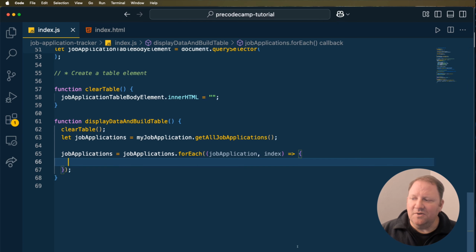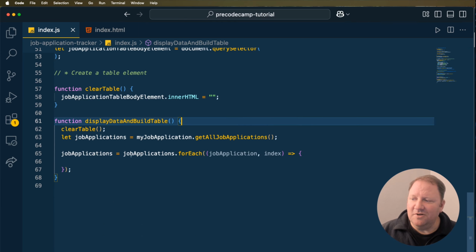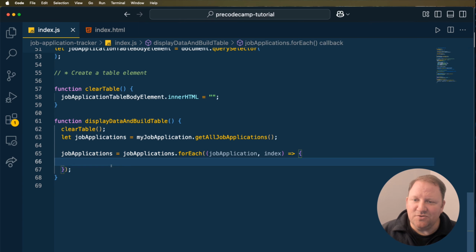Now, what's going on here is we are looping through all of the job applications that we have submitted so far. And now what we would like to do is simply display the information on the table. Okay.